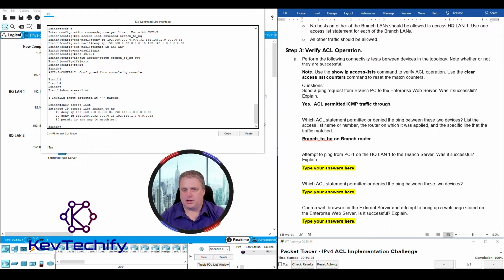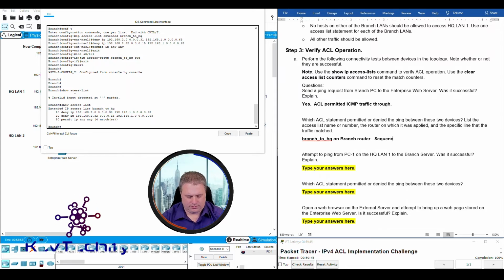Okay, we need to clean this up. Autocorrect here gave me a capital B on my ACL name. I'm going to make it lowercase so it's technically correct because it is case sensitive. So branch to HQ on branch router, and then that was sequence 30 or last ACE.